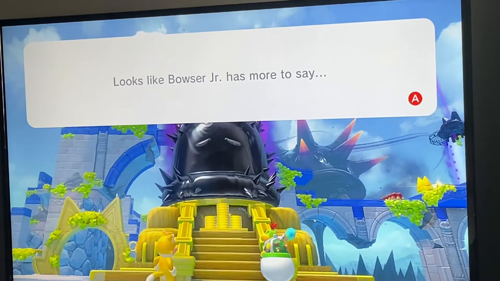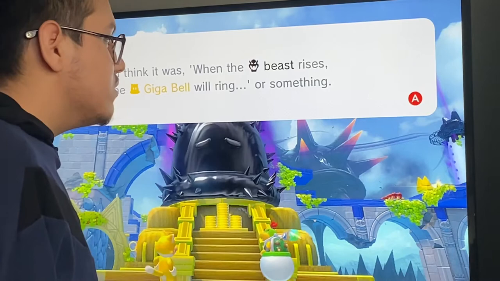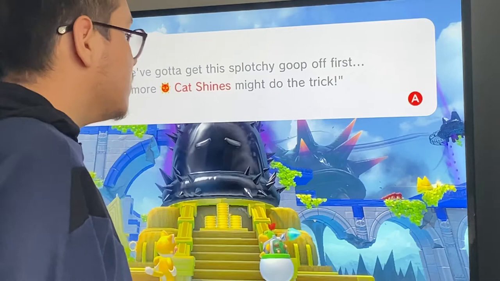Looks like Bowser Jr. has more to say. Whoa, it's a Giga Bell. I heard a cool saying about these. I think it was, when the beast rises, the Giga Bell will ring, or something. Maybe we'll get the splashy goop off first. Some more cat shines might do the trick.